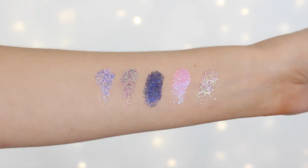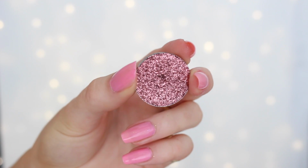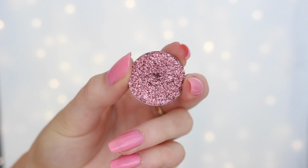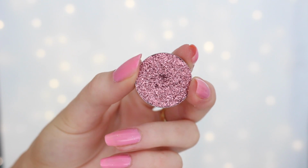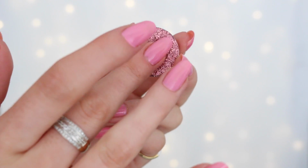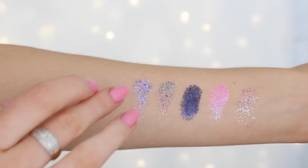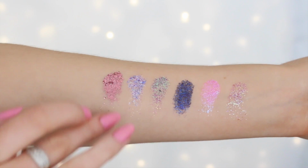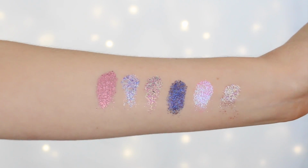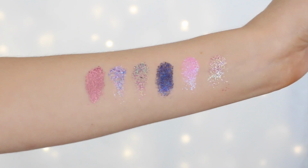The next shade I picked up is called Rose Gold, and it is honestly just one of the most beautiful shades I have ever seen. They also have a copper color. I don't know why I didn't get it, to be honest, but this Rose Gold is just that perfect hint of pink in a shadow that's very wearable, and of course it's rose gold. Who doesn't like a bit of rose gold? But this one out of all of them swatches the best. It's the most creamy out of all of them.